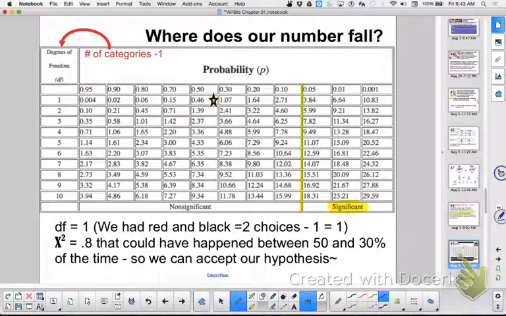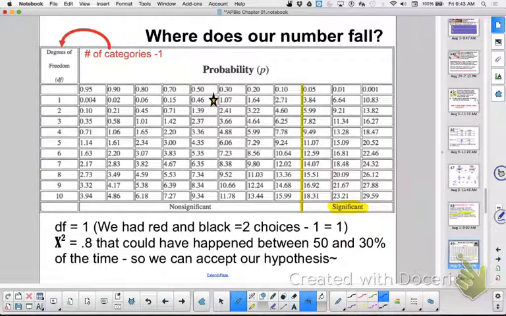So take a look. Here is the full chart. What you will get when there's different ways, and I've given you a copy of this already. You have this associated with your notes. They'll give you just the ones you're concerned about. They won't give you all the other values, and they'll turn it sideways the other way. But I'm showing you the full chart right now. So the first thing you have over here is your degrees of freedom. How much freedom do I have? In this case, I only had 2 choices. So if I wasn't this, I was this, right? I was that, right? So I have 1 degree of freedom. So it's however many choices you have, minus 1.